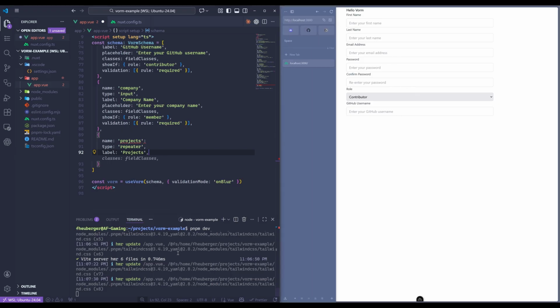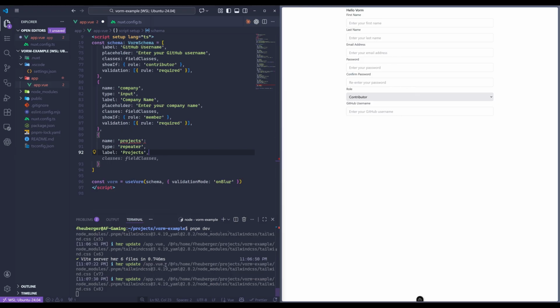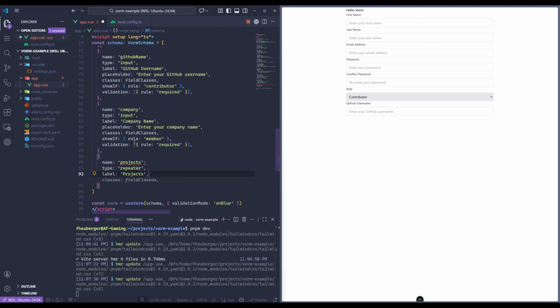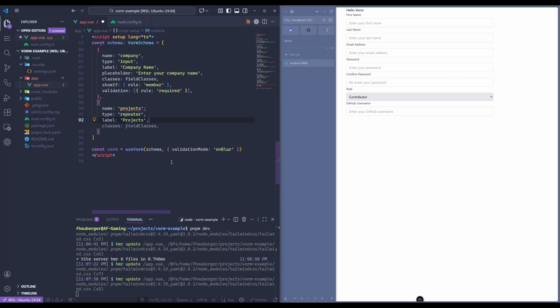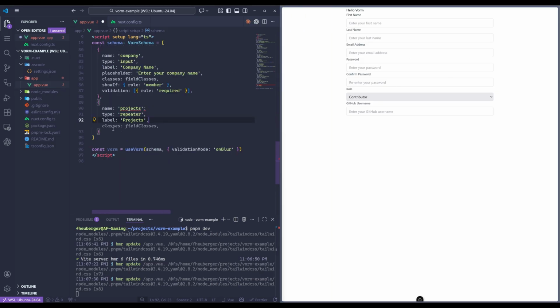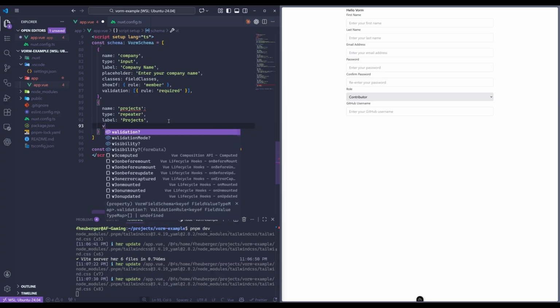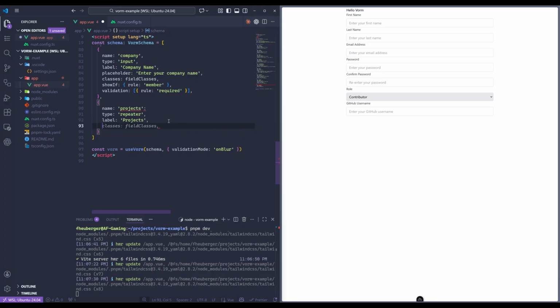If I restart the dev server, so Tailwind is sometimes a bit tricky, then you will see, and if I style the outer form element in the end, it's important, then we have a grid with 2 columns. And here I want to have a full, so I want this component to use both columns. So the style will follow later. Yeah, validation. Okay, makes no sense here.